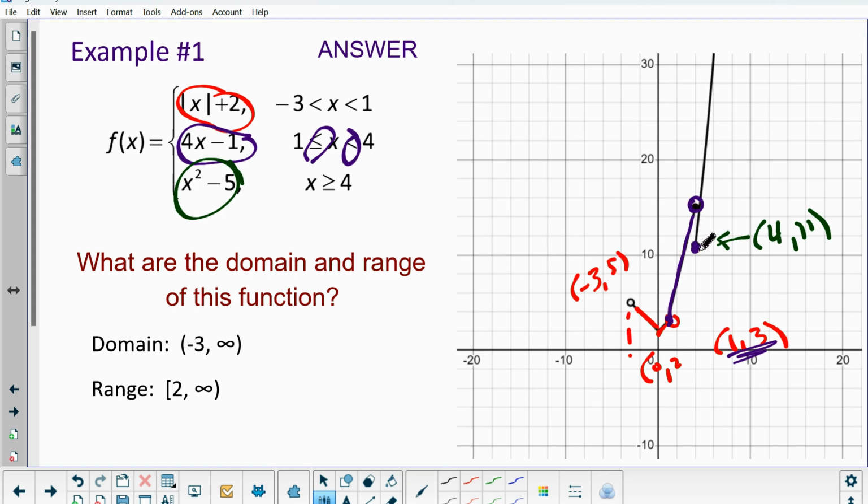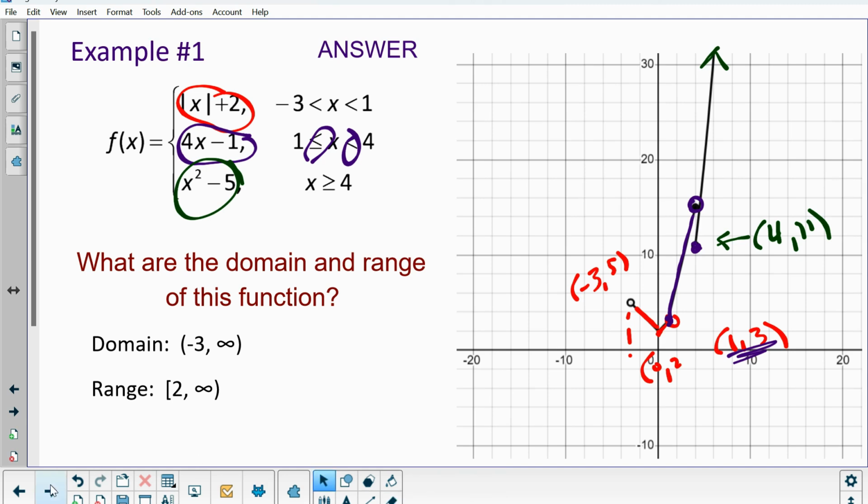And then the parabola is so steep by this point that it just looks like a line. It is curving, but it definitely looks like a line at that spot. The parabola would be all the way down here; the vertex is all the way down at this spot. You don't use it because you're starting at greater than 4. Once you graph it, you can see that the lowest y value starts at 2. And because the parabola part, greater than or equal to 4, goes on forever, it goes up forever. So your range is 2 to infinity.